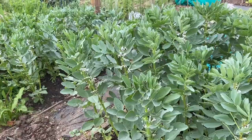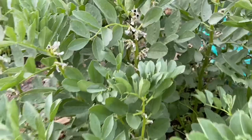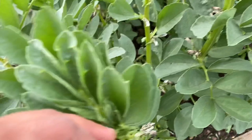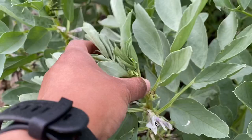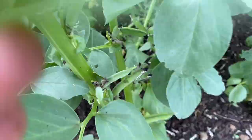These are my pride and joy — broad beans. They've started to get a black aphid attack. A way to prevent black aphid is to pinch off the tips of the plant and eat those tips just like pea shoots. Since mine has already started to get infected I'll spray them with soap water. The beans are forming — you have to wait for them to grow much bigger.